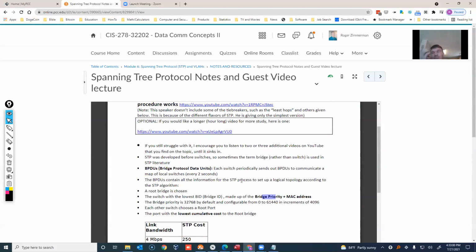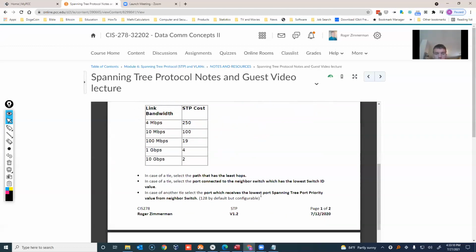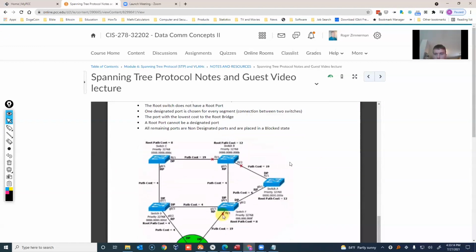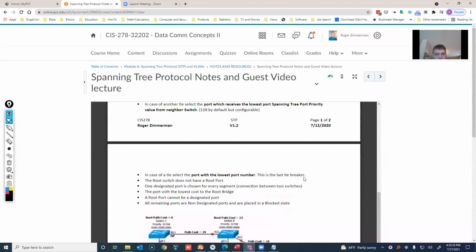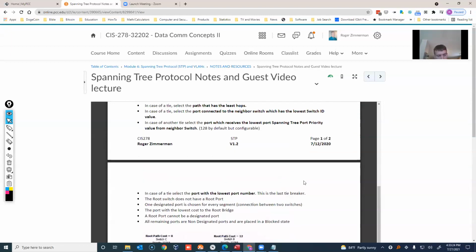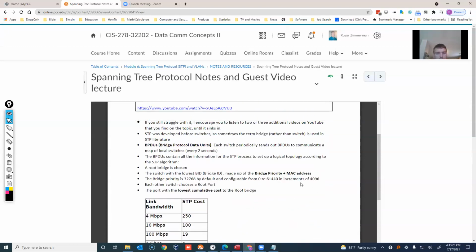We're not going to really get into altering these very much at the level that we're at in this class, changing priorities; well, you certainly change port numbers, but changing priorities and changing the cost values. So we're not going to get into that particularly in this course. But if you go on to the CCNA level, then you'll need to be able to do that.